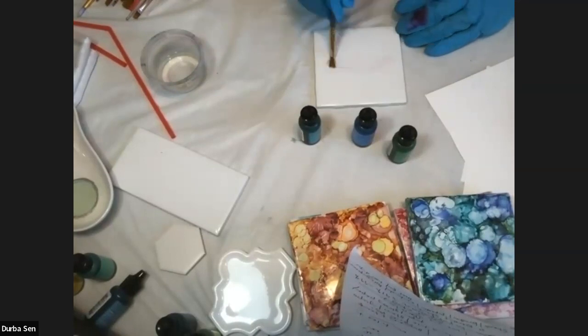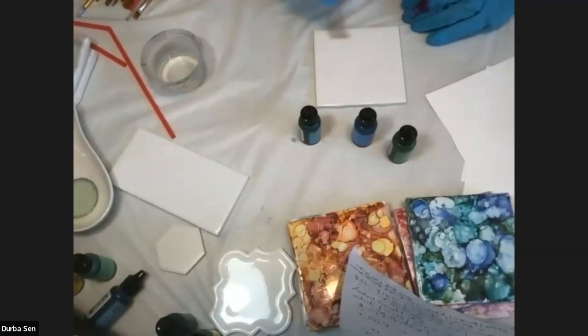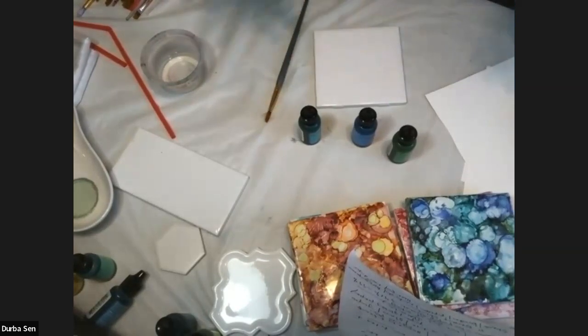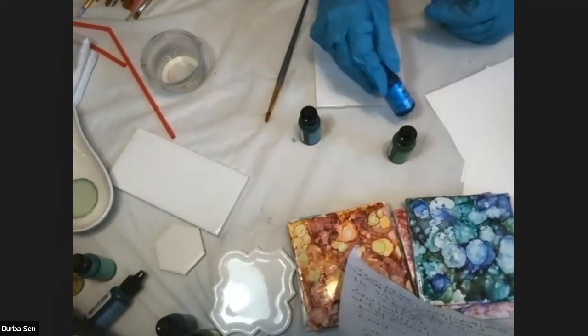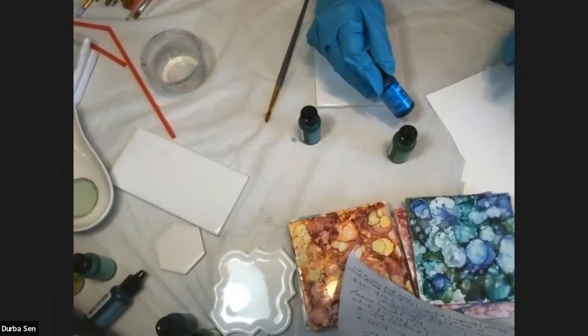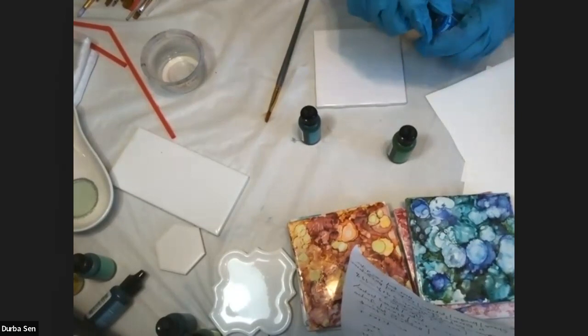You can either apply a coating of the isopropyl alcohol, but it evaporates quickly. But this is just to make sure the colors move. And then these inks are very concentrated, so you want to use one or two drops max at a time. You do not want to use a lot. And I'll show you why.